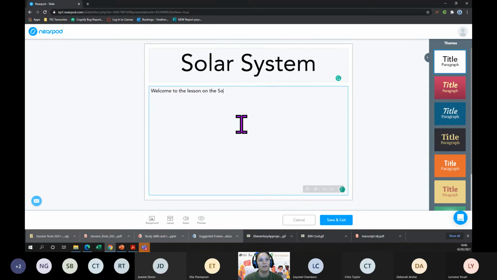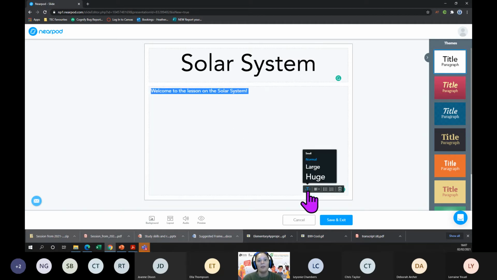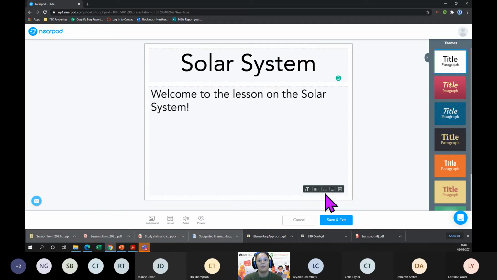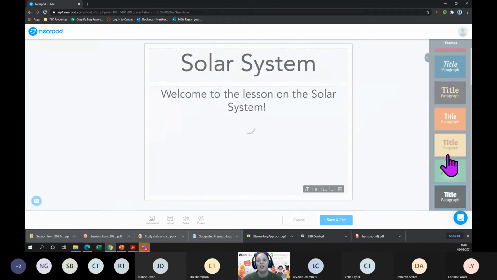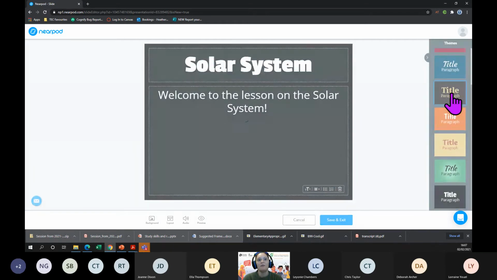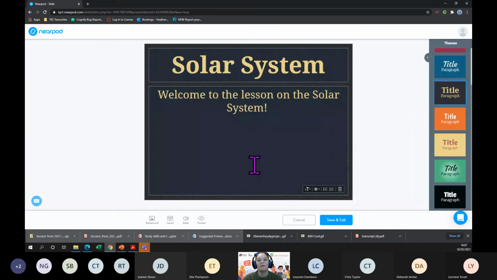On the solar system, I should say. There we go. System. There we go. And obviously you can just add whatever text in you want there. You can edit the text at the bottom here. So it doesn't give you a lot of options, but you can edit it however you want to edit it there. And also you can change the themes at the side look by just changing the colours and things. So it really is just sort of click and drag and drop. It's really quite straightforward.